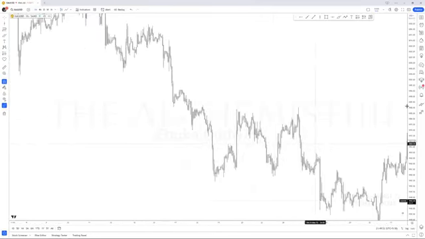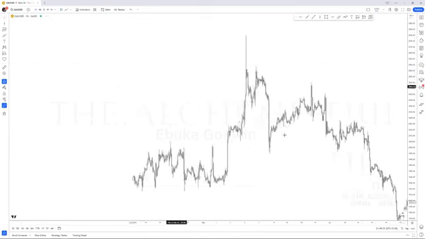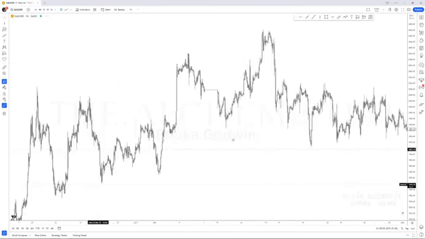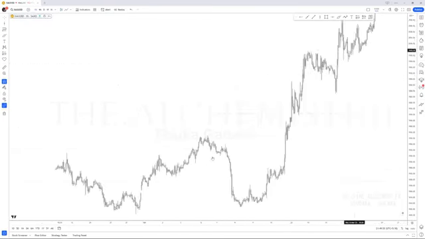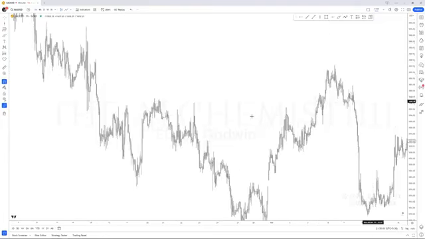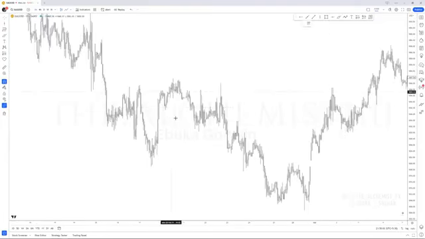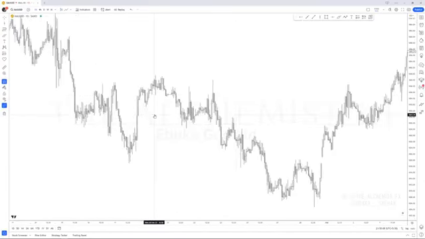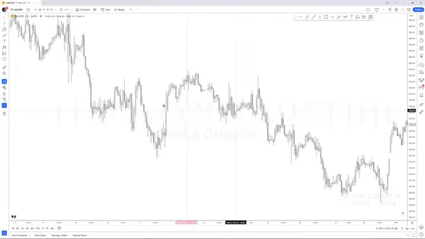Now, what you should do is just pick some random dates, whatever day you want. Let's say something in here. Just draw some vertical lines at London kill zone. Of course, the timing will differ when there is a shift in daylight savings time and all of that. So that's okay.